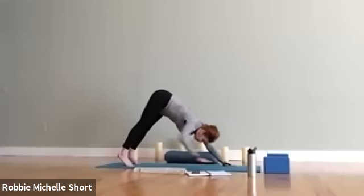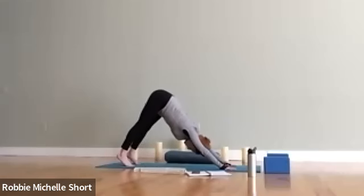When you come into Adho Mukha Svanasana, create this inverted V shape with your body. So when you hear Jai Hanuman, which you'll be hearing in some of these songs today, it's talking about victory. And it's the victory we can establish over the monkey mind that can get us into trouble.